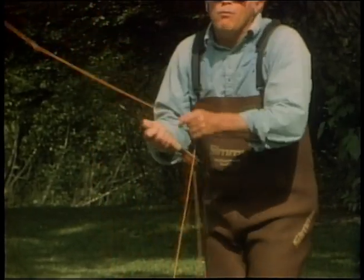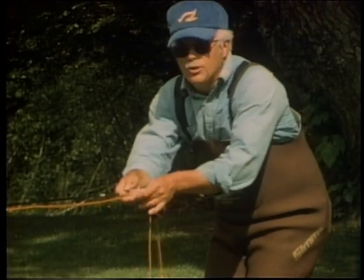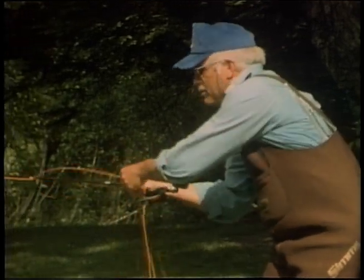If you're still having trouble with it, lay it out on the grass and do half strokes. We'll do the single haul to the rear. Bring your hand back, apart, together.